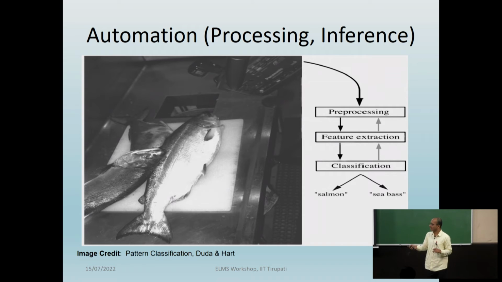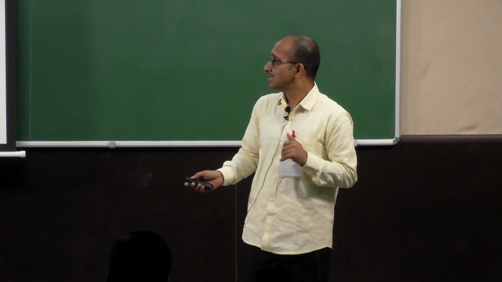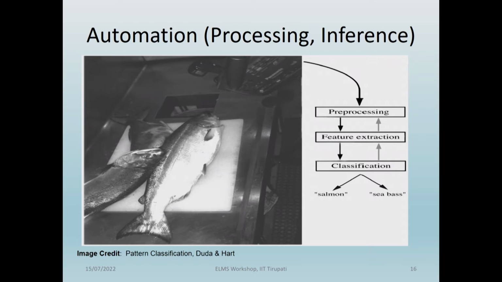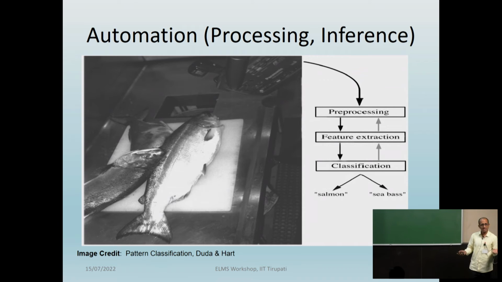Most automated tasks require these aspects, especially when we take signals, either speech signals or image signals. Now the question is, so far we have discussed processing. All pre-processing can be roughly assumed to be done through processing. Feature extraction, can we do it through processing? To some extent, yes. Once I separate the objects, I can find out the length, width and so on. Classification, can I do it through processing? That is also yes in some tasks, but not in all tasks.